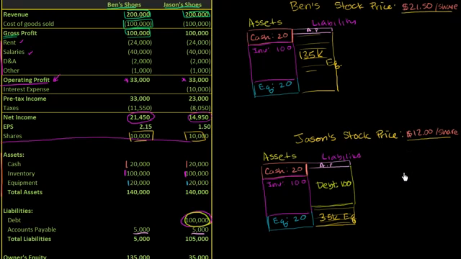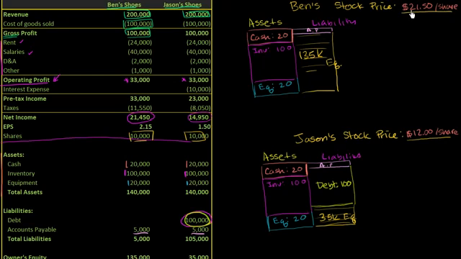What I want to explore in this video, and probably the next video, is what is that saying for what the market thinks these businesses are worth? So in both of these situations, they have 10,000 shares. And remember, the shares are a split of the owner's equity. It's not a split of the assets. It's a split of just the equity part right over here.